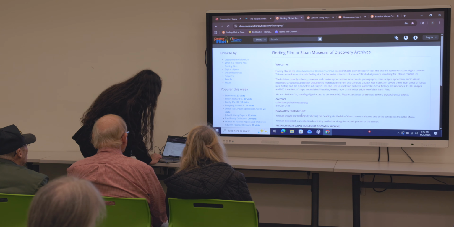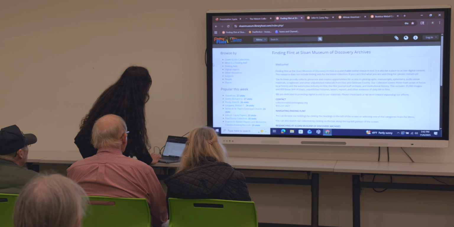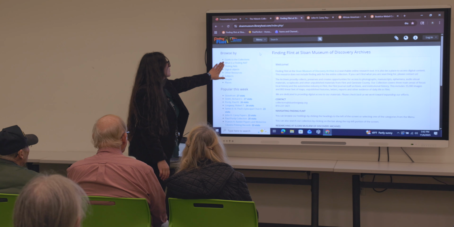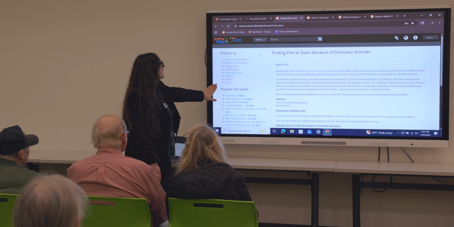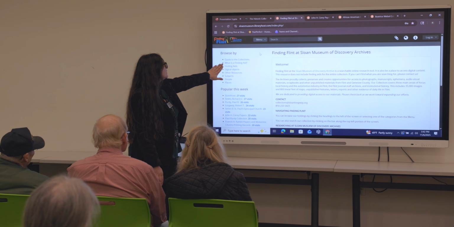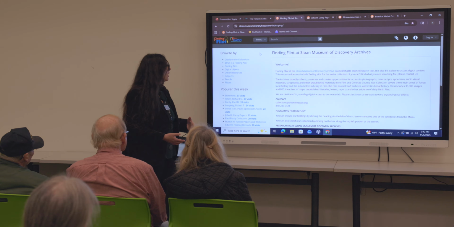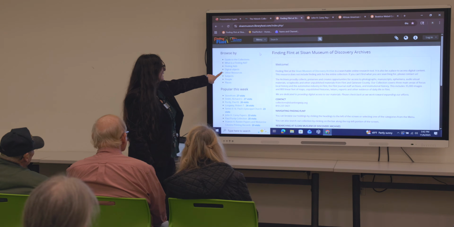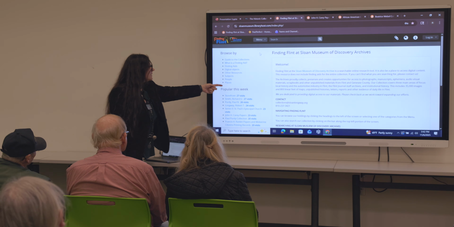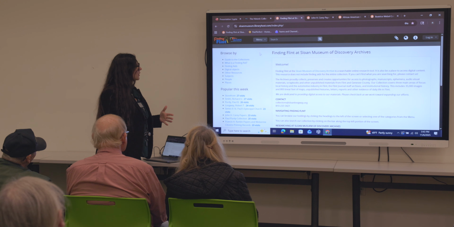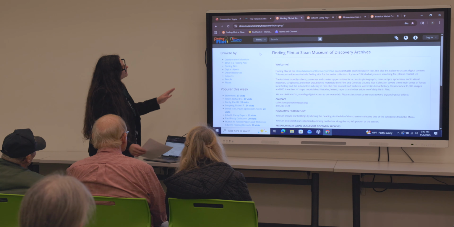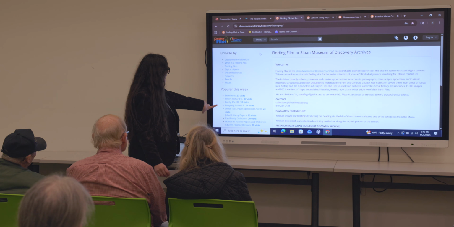The next part of the screen that I think a lot of people are going to start here, and I think is going to be probably the most useful for people to look at initially, would be the browse by. In it, there's things like a guide to a collection. I talk a little bit about what a finding aid is, just for refreshers. We've got our finding aids and digital objects, as well as other resources. The subject, people, and places are a great place to browse as well, and I'm going to go into that in just a moment.